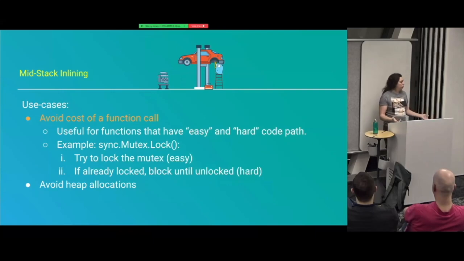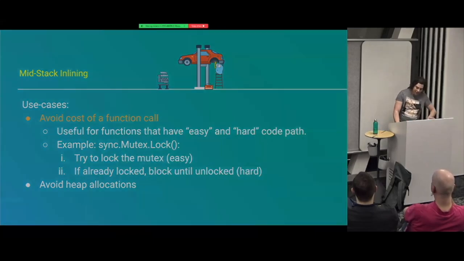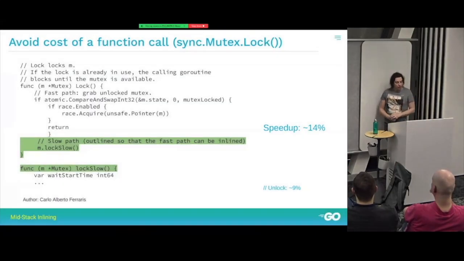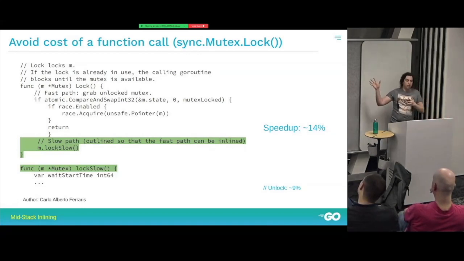And shortly after the mid-stack inlining was introduced, there was this patch in the standard library of Go. Basically, what I'm showing here is the full change. There were some other changes to tracing because basically the authors of this patch didn't want the slow function to be visible in stack traces, so there are some other changes. But this is the whole patch that made a 14% speedup in case of mutexes that goroutines are not fighting for. And how did they do it?